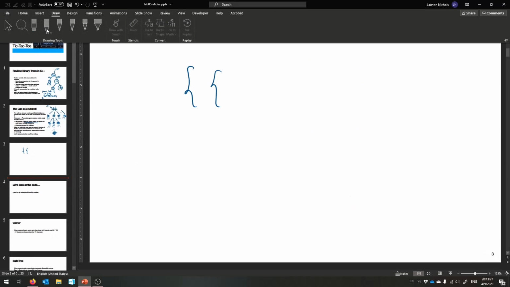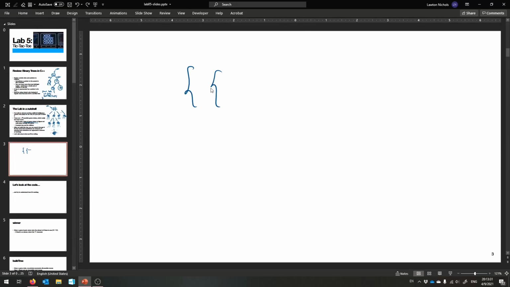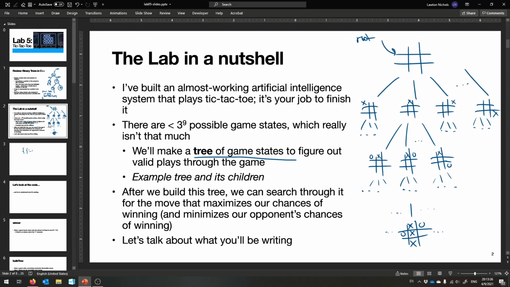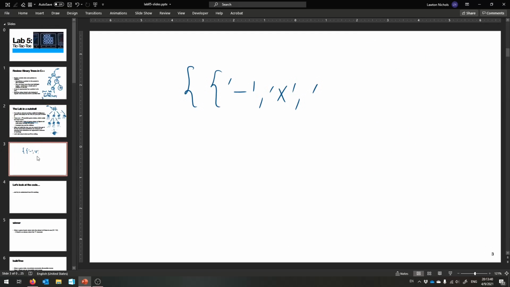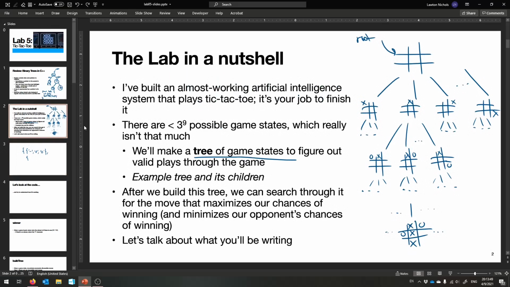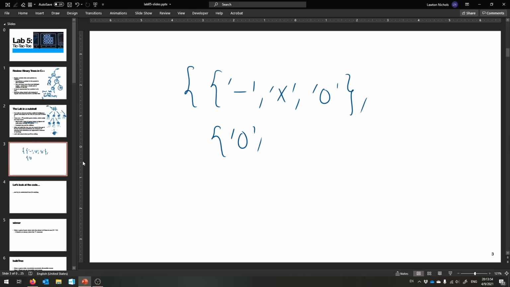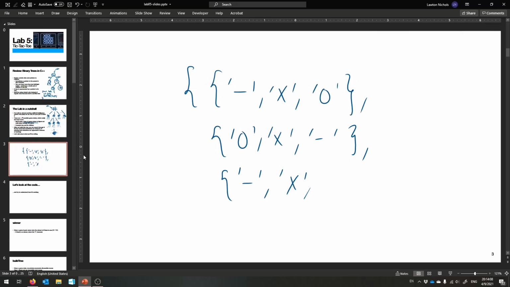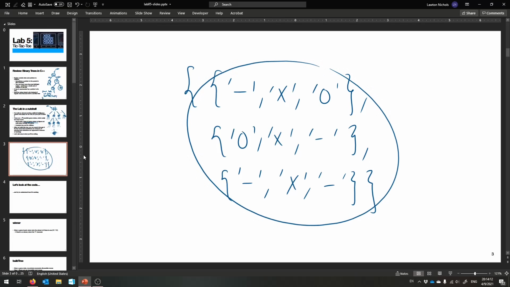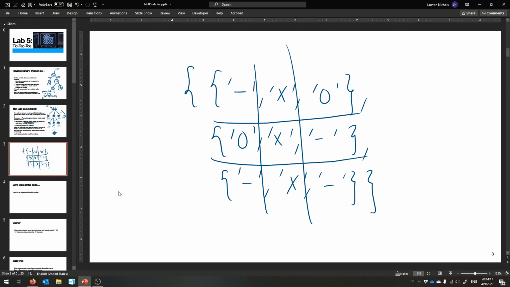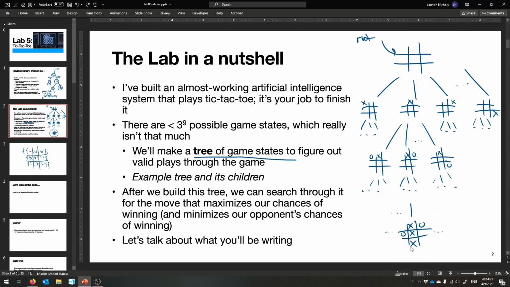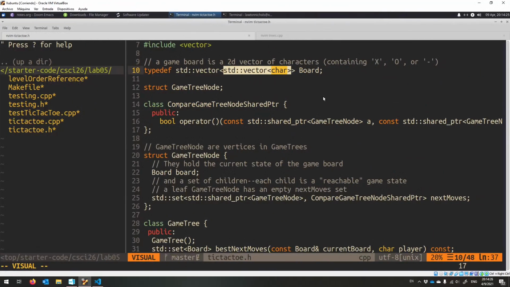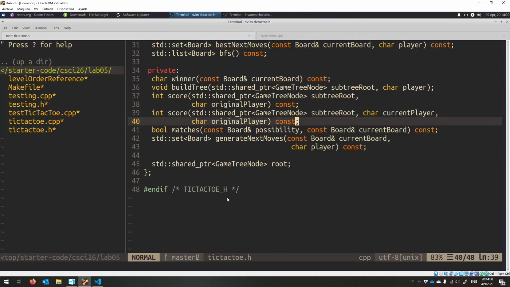Oh no, I've appeared to lose all my drawing capabilities. No, there it goes. So we've got dash. What about this? Dash X O. It's a bunch of characters, remember? That's the first vector. It's a vector of vectors. And then we have O X dash. And then finally we have dash X dash. Okay, so that's the vector of vectors of characters that represents this game board. You can just draw some lines here and it should be pretty self-explanatory. So that represents this tree node. That's the board for that node. Okay, so that's how you keep track of all your game states. Hopefully that's all making some sense.